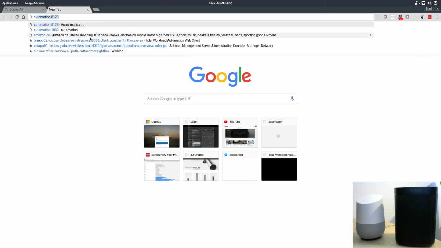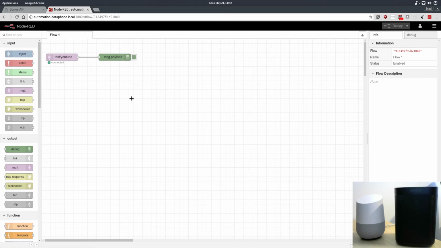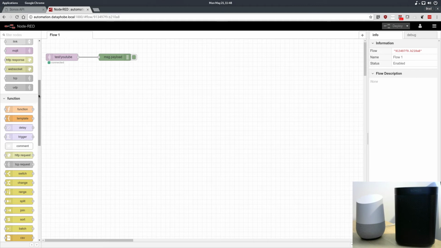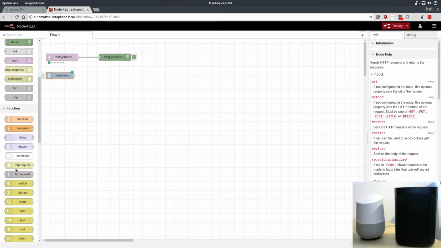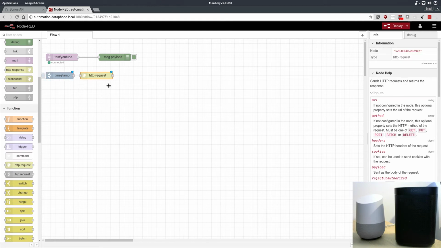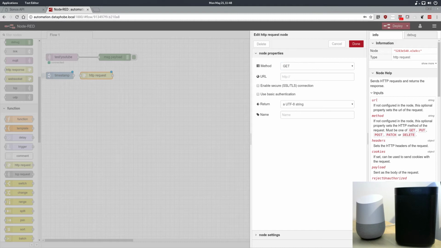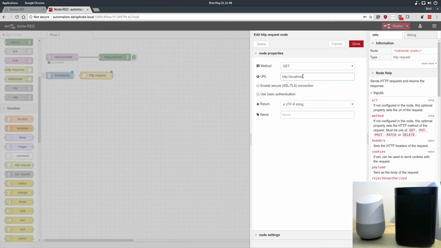We'll go to our Node-RED server. What we're going to be using to control this is, obviously, it's an HTTP API, so we're going to be using HTTP web calls, HTTP requests. We'll start by putting in an injection node, which will be firing off our test requests. And let's drag an HTTP request. Be careful you don't take an HTTP input or an HTTP response. We're going to be using HTTP requests to interact with this system. So drag a blank HTTP request out onto the pane, double click it, and we're going to be using this URL to interact with it. Obviously it's going to be HTTP localhost, since the server is running on the same host as Node-RED. And then you call out the name of the speaker you want to interact with, which is bathroom.